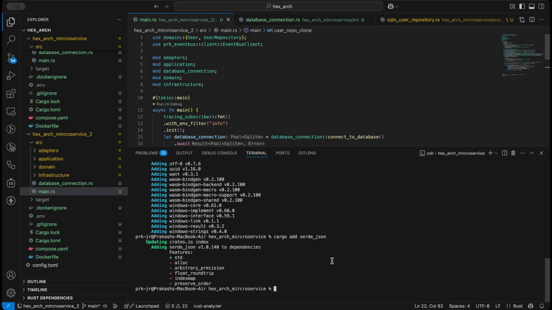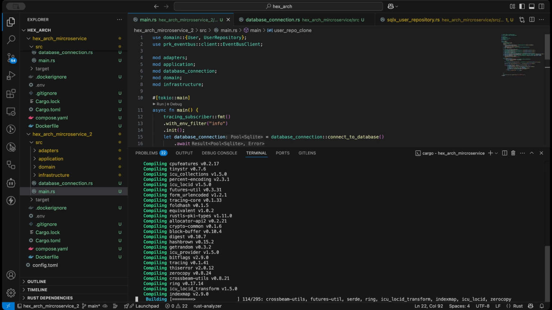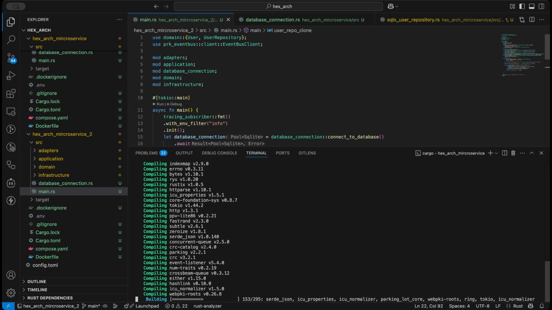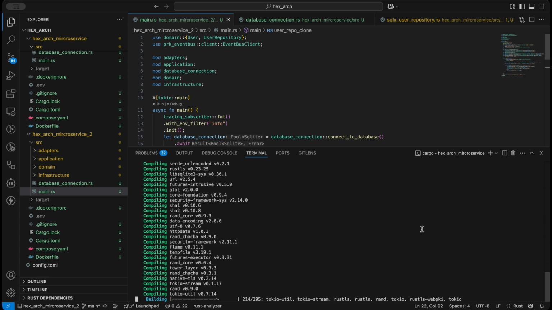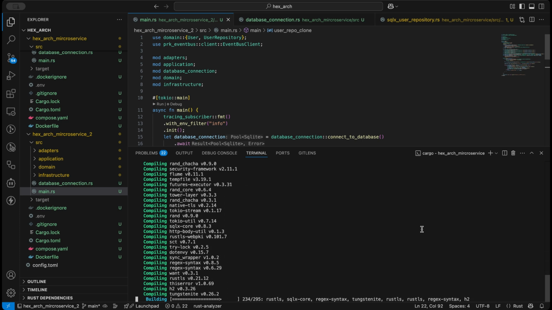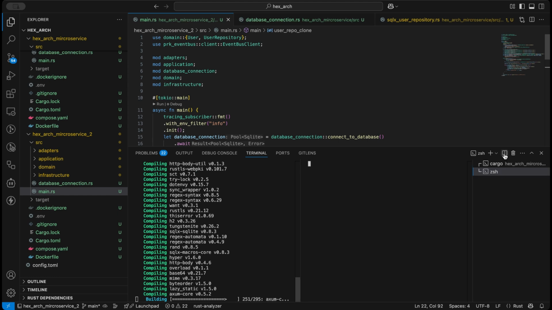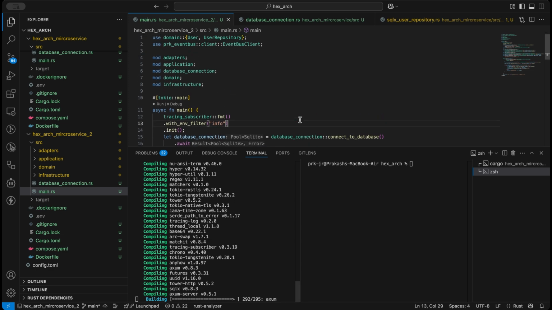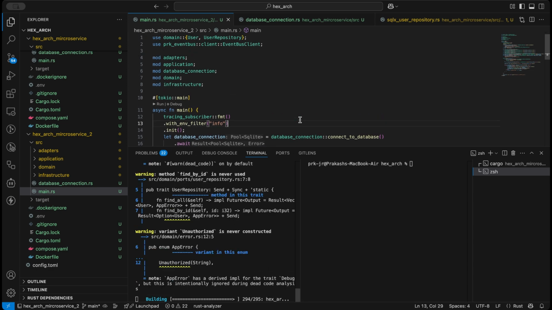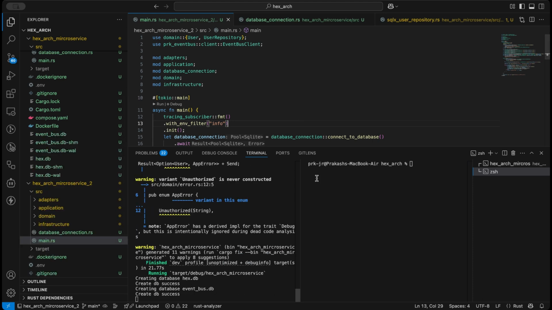So let's do a clear and then do a cargo run here. Okay.